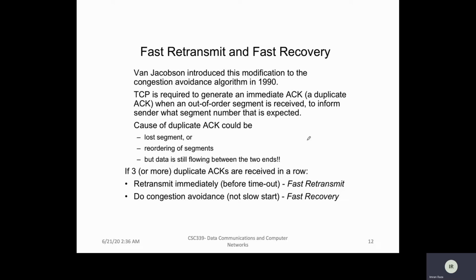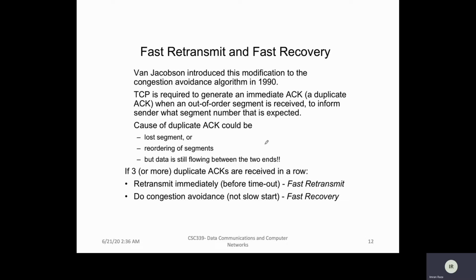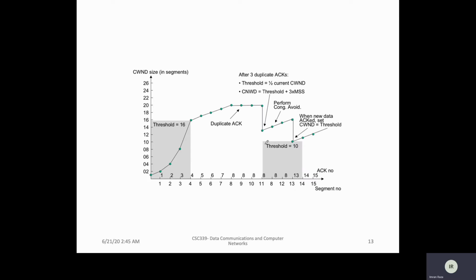So now, if a triple duplicate acknowledgement is received, meaning three acknowledgements are received in a row, this means we will definitely enter into fast retransmit mode, and will not wait for the timeout. But we'll do congestion avoidance, not the slow start. So we will not go back to one again, where the congestion window size is one maximum segment size, and then again increase it exponentially. We will not go into this slow start phase, and we'll try to catch up. We will try to increase the congestion window size so that we can efficiently utilize the network bandwidth.